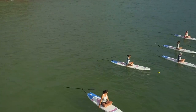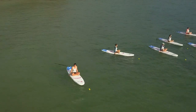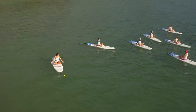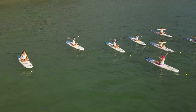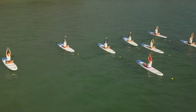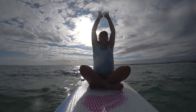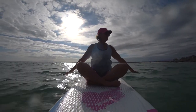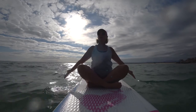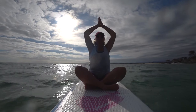Feel the texture of the water with your fingertips. And now we're going to rotate our whole arm all the way from the shoulders, fingertips facing upwards, feeling the rotation and the opening in the chest, breathing in and looking up. Breathing out, bringing the hands down to the heart center. And again, breathing in, looking up. Breathing out, feeling the extension, fingertips to water. Rotate the whole arm and up you come, breathing in and then hands all the way down to the knees this time.